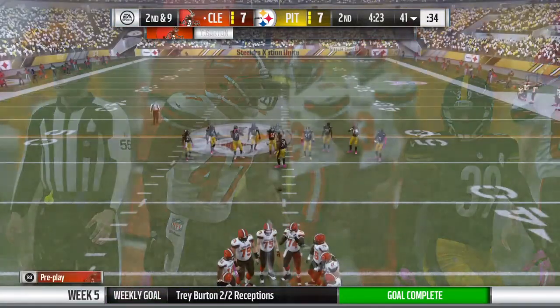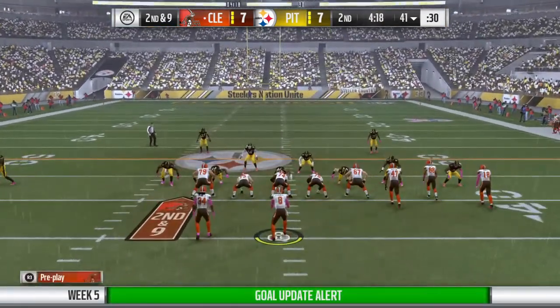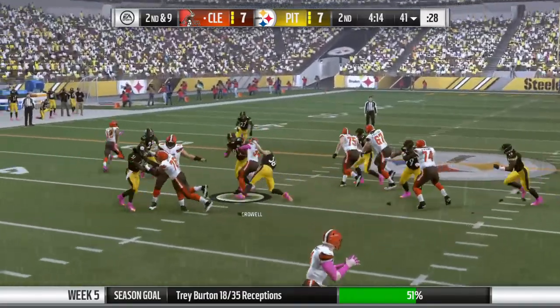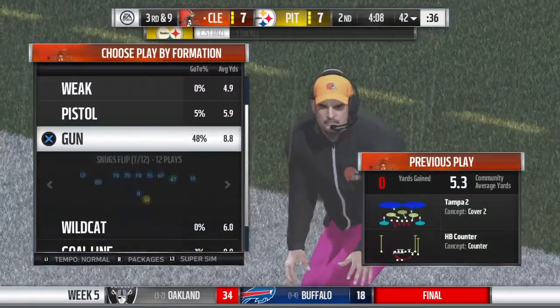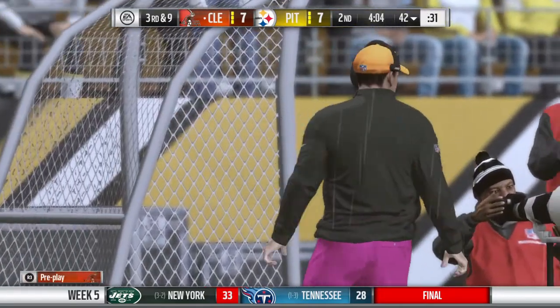Got to give credit where it's due. Really nice defense on that play. The pitch and catch was successful, but not any run after it. They'll run it now out of the gun. And nothing doing. He's immediately taken down at the line of scrimmage. No gain on the play there, so that doesn't help. Now they're looking up at a 3rd and 9 situation.